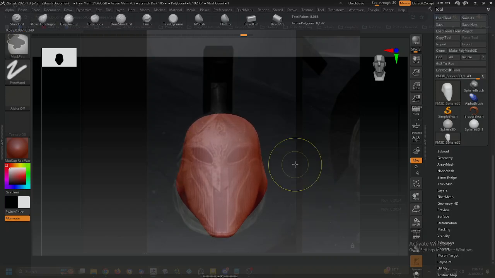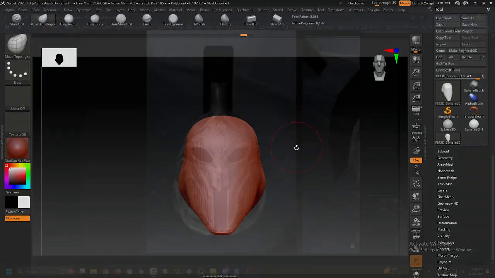So that's the two methods that I'm using right here to get this kind of scaled and positioned where I want.